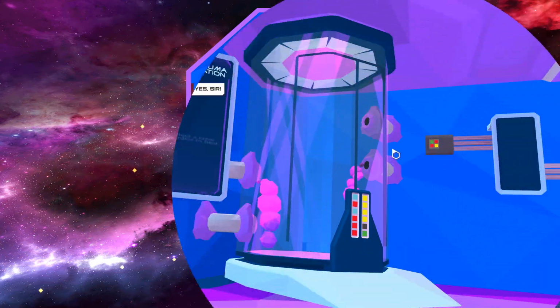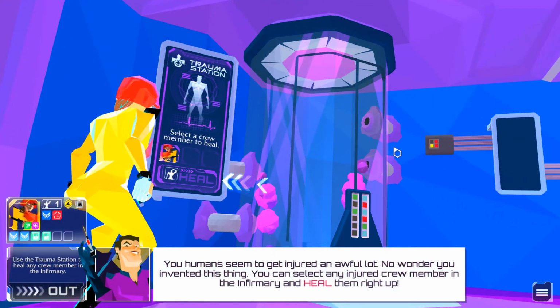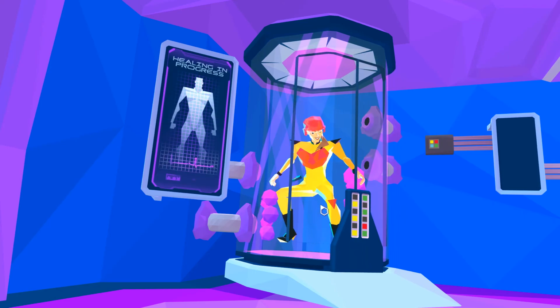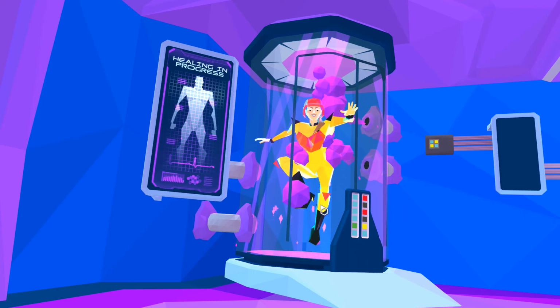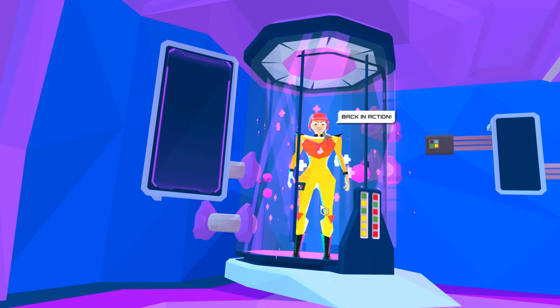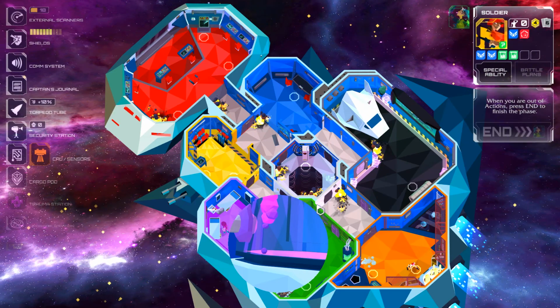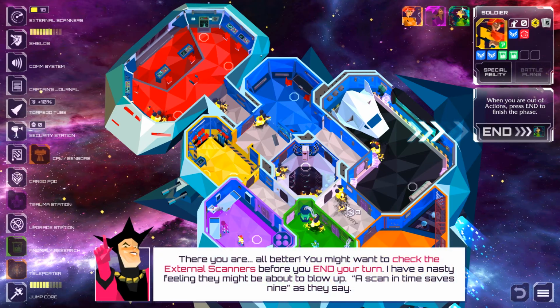Sir, yes, sir! You humans seem to get injured an awful lot. No wonder you invented this thing. You can select any injured crew member in the infirmary and heal them right up. Back in action. There you are, all better.